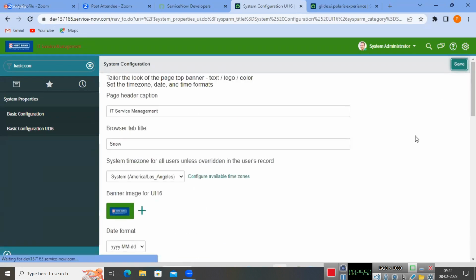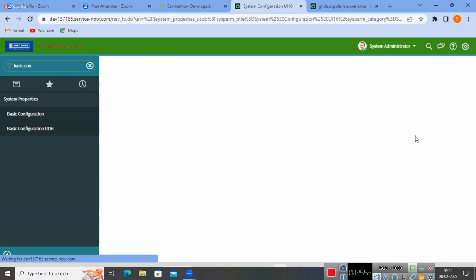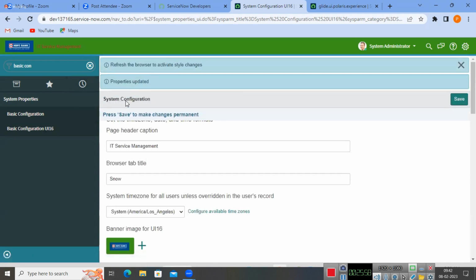Whenever we are working on a new project, the client will definitely ask for these changes. Here we need to get the client logo and some captions. Every company follows some captions, like the client captions you need to add here. Like this way, things are there, guys. In this way, the UI changes will happen.